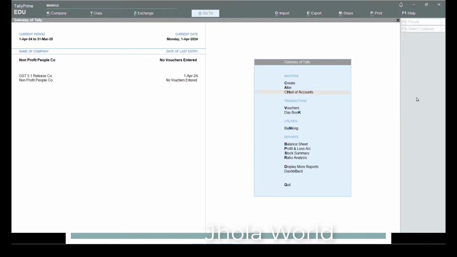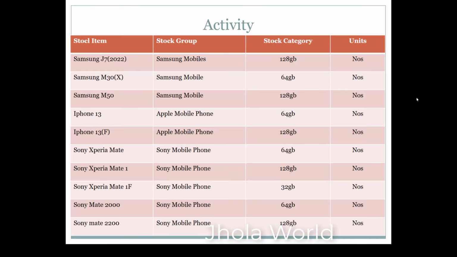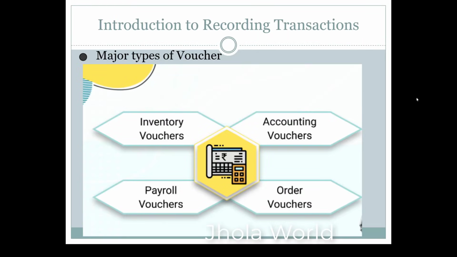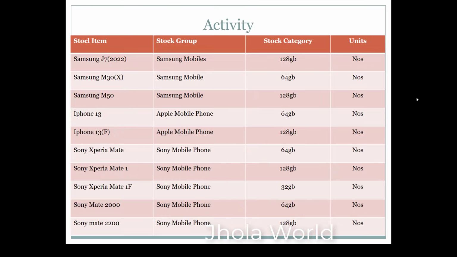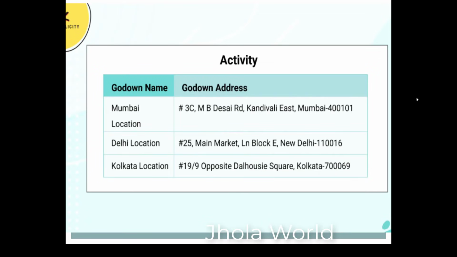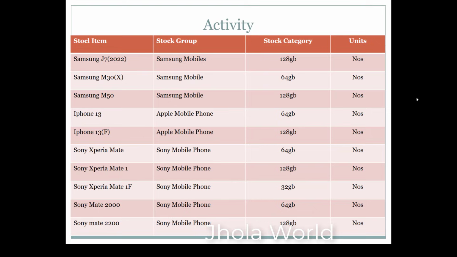So now the question is asking us to create all these items that I'll give you. You can practice on your own, and in the recording we will see that later. Okay, that's it for today. We'll do one thing. You do this question practice. Create all these stock items given here. They are under Samsung. They are under iPhone, Apple. They are also under Sony. You create all these items.